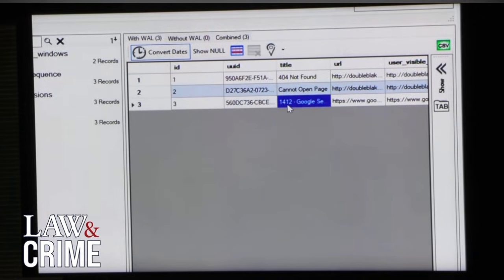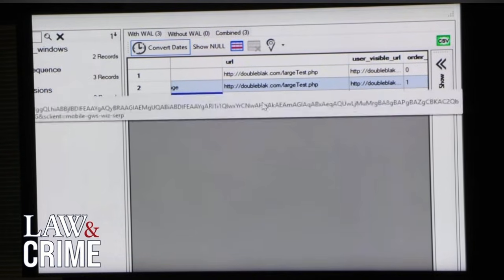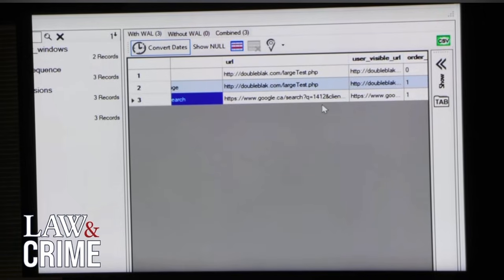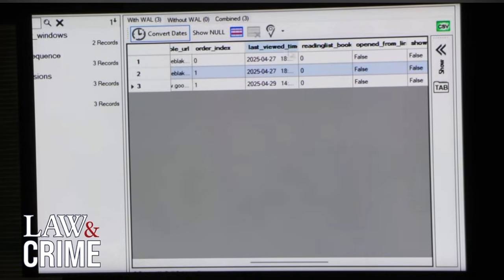So we look at this particular record. You can see the title is 1412. That's the last item that I searched for. You can see the URL is the google.ca/search 1412. Again, that is the content that I searched for. And then we see this field here, the last viewed timestamp. And the time here still says 1410 because that's the time that I first loaded the tab. The fact that I navigated between, the fact that I minimized and reopened Safari bears no relevance to this timestamp. It is purely the timestamp that tab was created or brought back into focus.